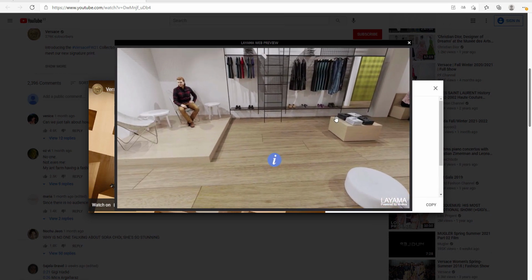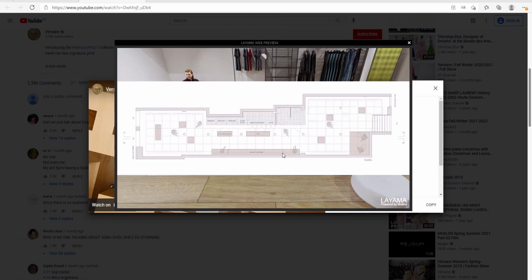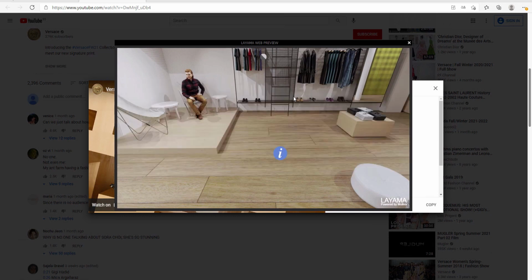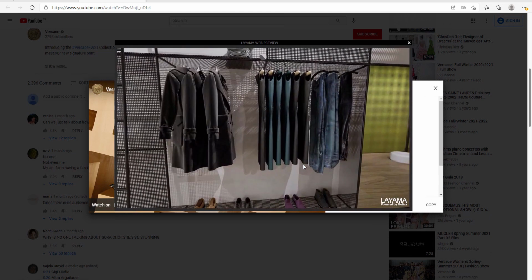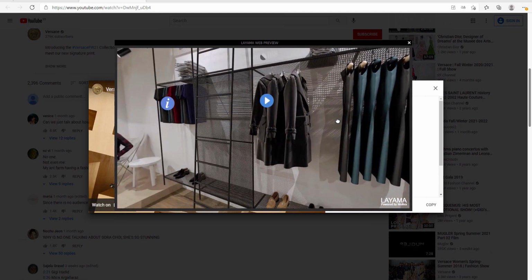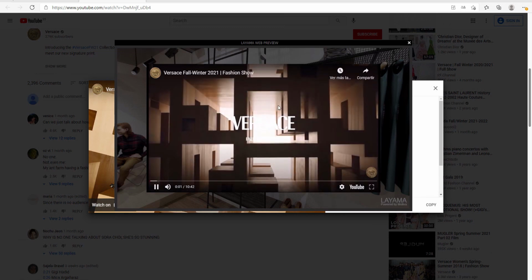If I come to this part we already see the one on the floor, and if I click on this label, it opens the image that we defined previously. Clicking on any point of the viewport will close it. The same thing will happen for the clothes area. Here we have two labels, one for the coat and another for the shirts. Clicking on the coat we will see the YouTube video inside the tour itself.